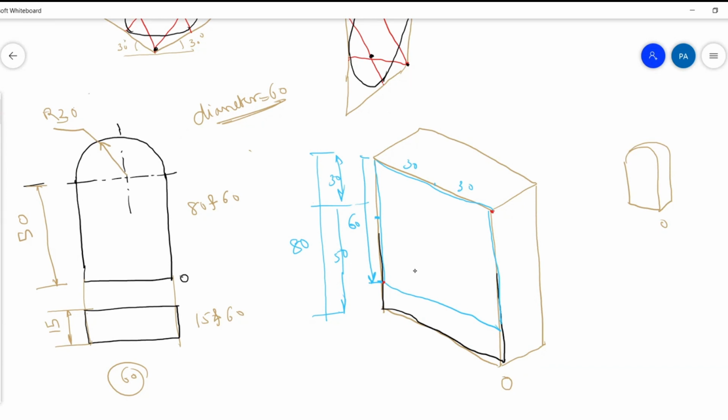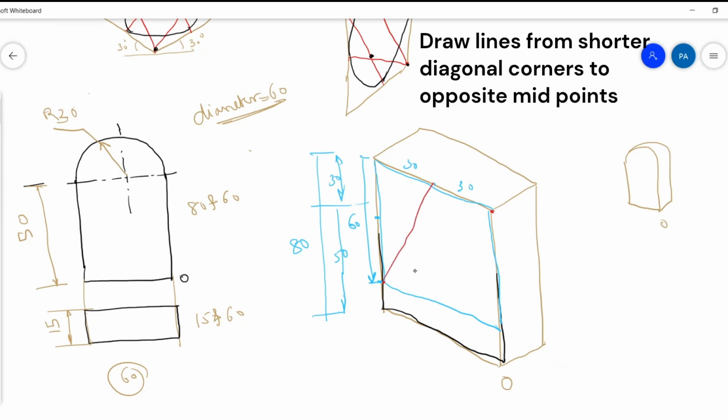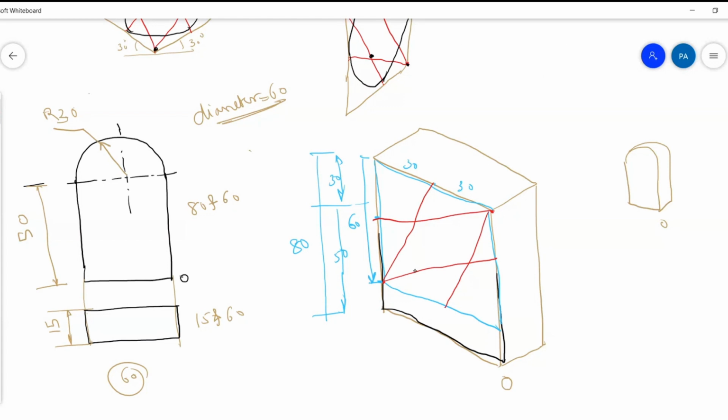We will draw lines like this, and sorry, we will construct the ellipse. So this ellipse would look something like this. Sorry, this circle I have drawn, ellipse I have drawn. Is it clear to all of you?